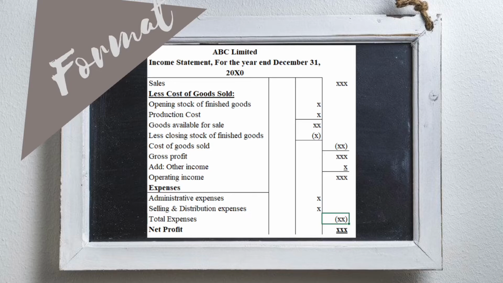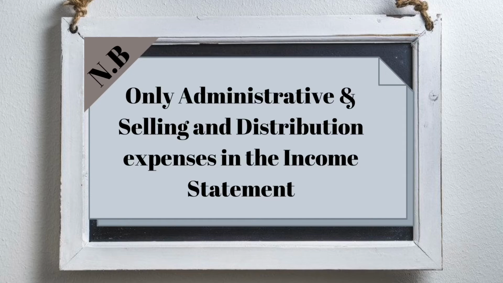Now, when we're finished with the manufacturing account, that is when we create our income statement. The income statement is the same format as a typical trading profit and loss account. The only difference is that the total production cost is added under the cost of goods sold. If you want to know how to prepare a trading profit and loss account, check out my previous video. I will put the link below. In the income statement now, the stocks that we use are only the finished goods.